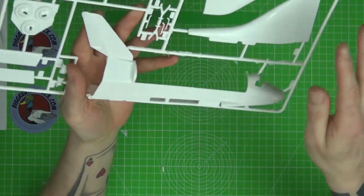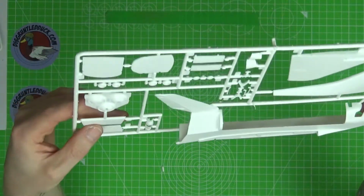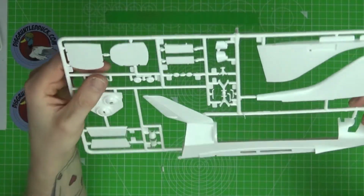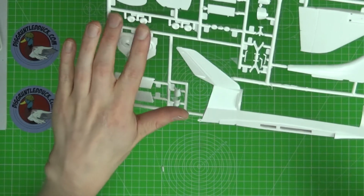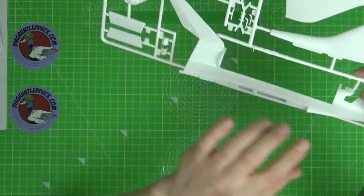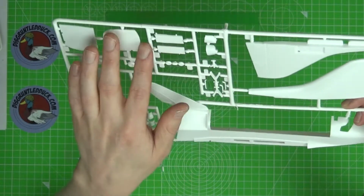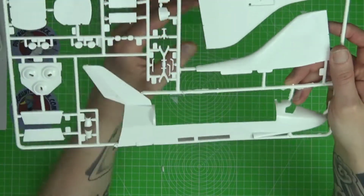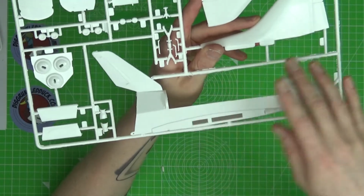So we've got some wings. We've got one side of the body, part of the engines. We've got some wheels. I don't know, it's a shuttle, so it's more like an airplane in that respect. So I'm thinking a couple of wheels each side and a couple in each, and then there's the ones for the front. This possibly looks like the landing gear here. With that being said, then they're probably the landing gear doors, which would line up with that. So that's one wing, that's one side of the body.